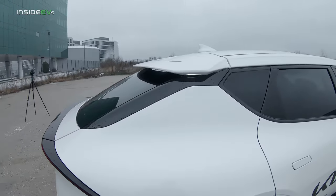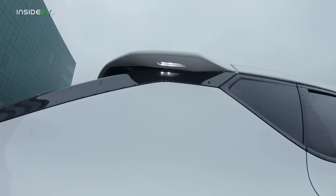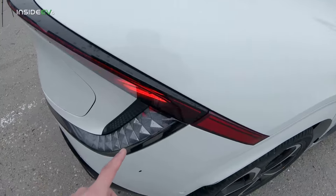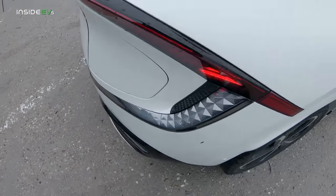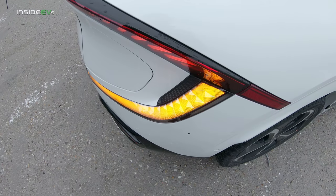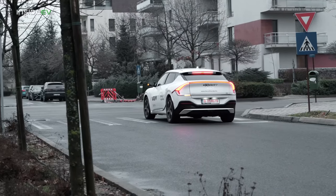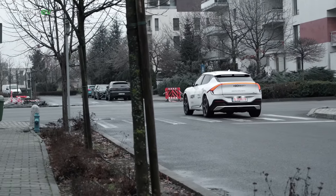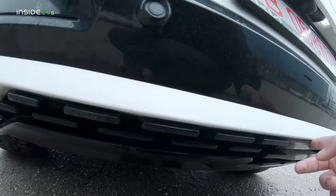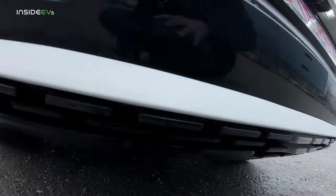Another thing I noticed — quite interesting — is that the vehicle has lights under the edge of the spoiler. They do nothing other than look cool, although that's also questionable. These interesting things are the rear indicators — super cool, they have this texture. Around the back, the rear edge of the bumper has some protruding details, and these are actually the reversing lights and the rear fog lights.